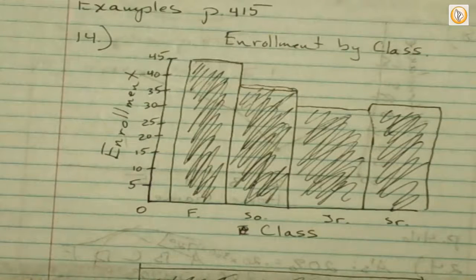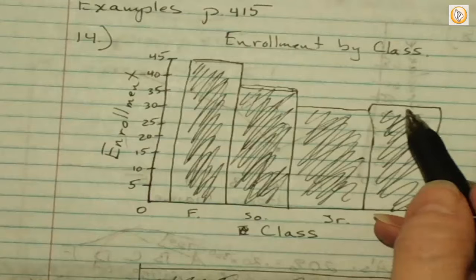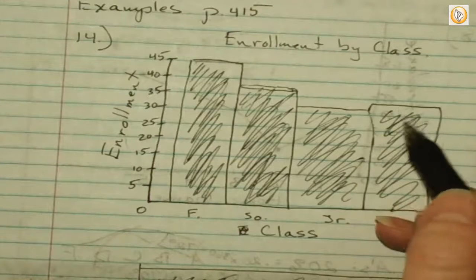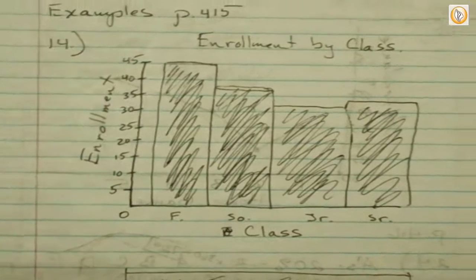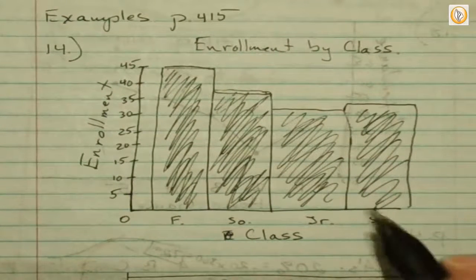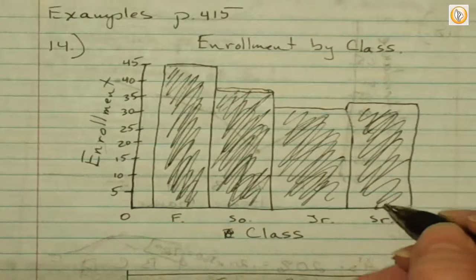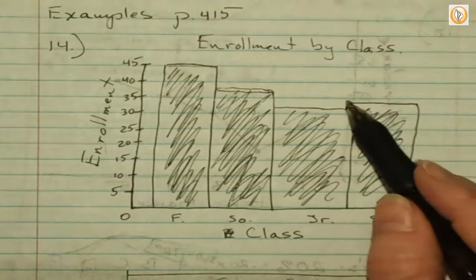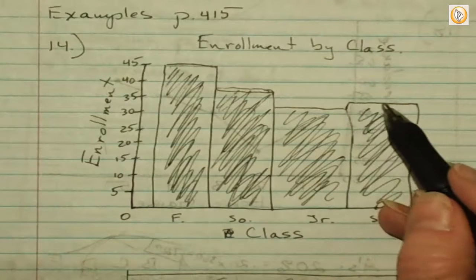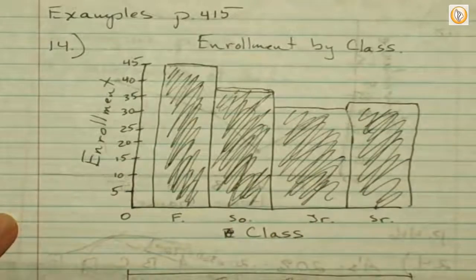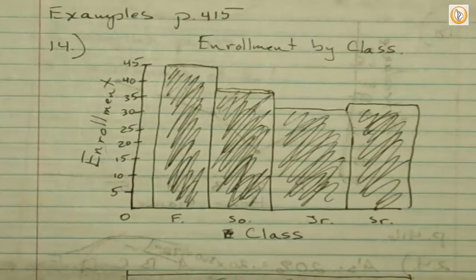When you're finished, put your pencil down so I know you're done. Now, if you are not looking in your book at the information they gave you, like for seniors, and you're just blindly copying from my notes here, then you're going to be in a world of hurt later on. So before you draw your bar, look in your book and see, okay, seniors, they say there's 34 seniors. This is why Miss Rogers has her bar graph go right here, because it's close to 35. Y'all see that? Any questions?